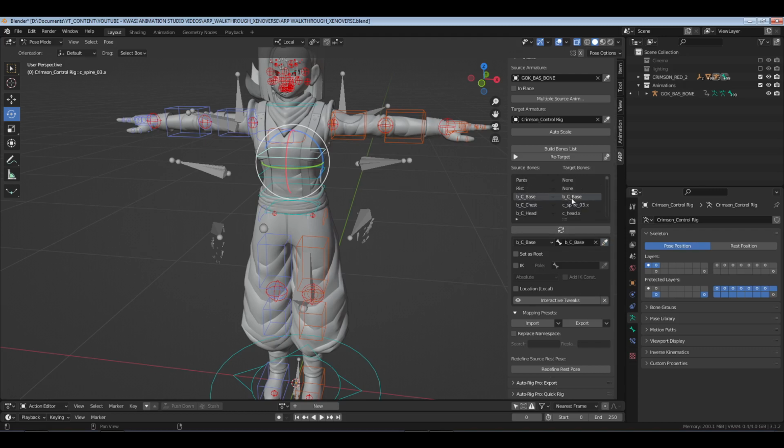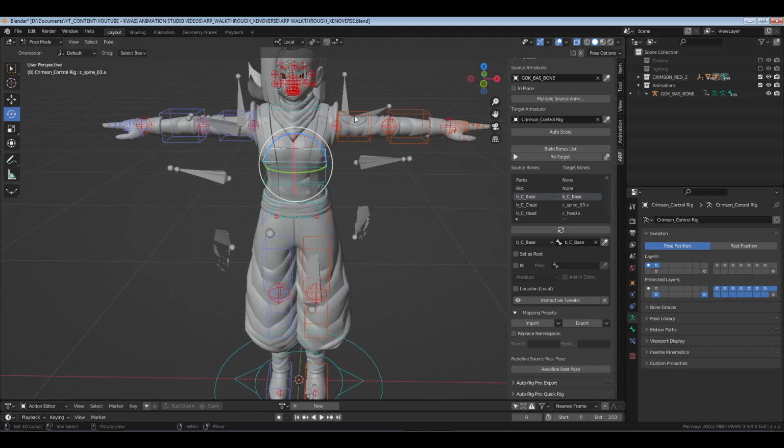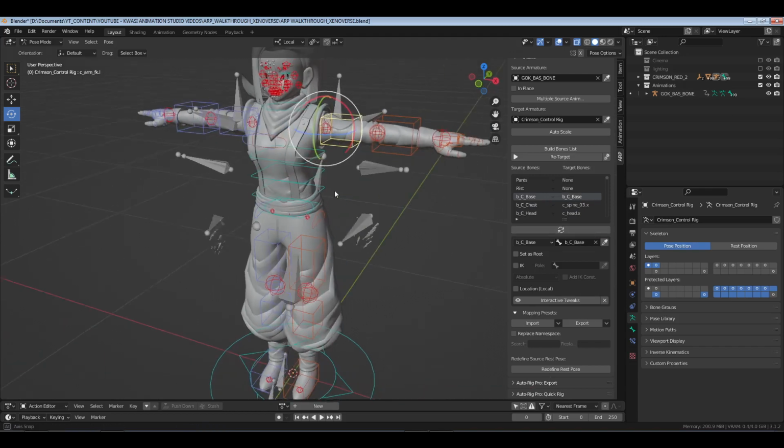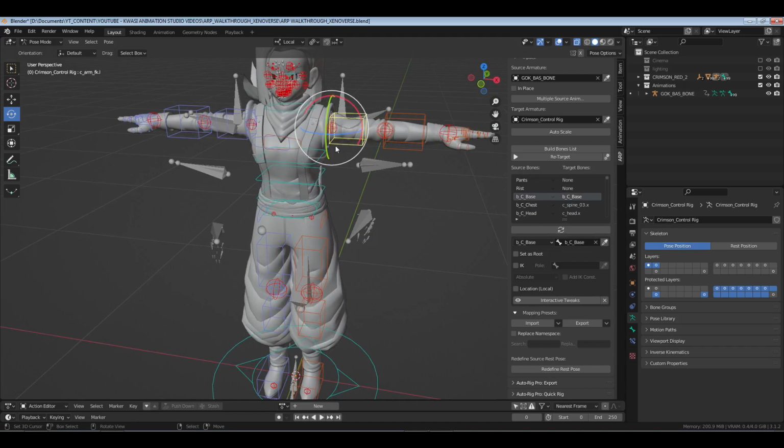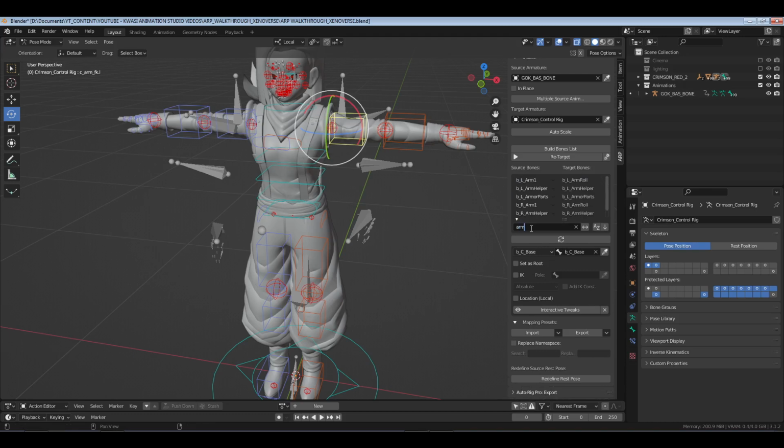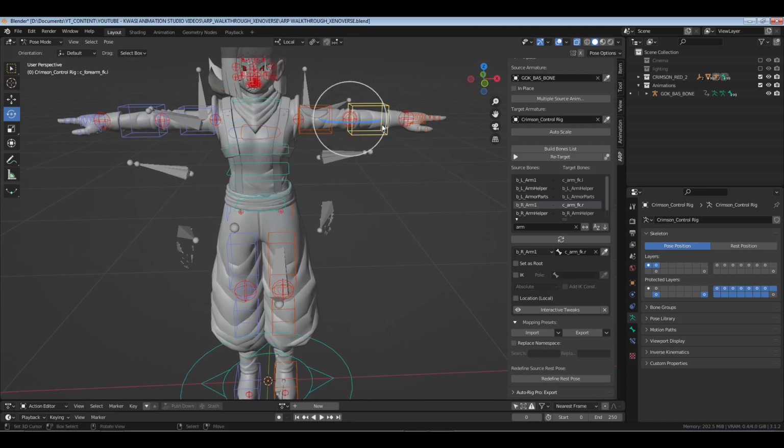The base to the base. I don't need that. That's going to nothing. So this is arm. This is the arm, so I definitely need the arm. If I come in here and type arm, it's showing arm. It's showing the arm roll is arm 1. You catch that, right? And we know that the right is the left. The helper went to the helper. Armor went to the armor. This is wrong again. Click this one. So again, you have to go pay it. You see what I'm doing here, right? I'm paying attention to what's not clicking.